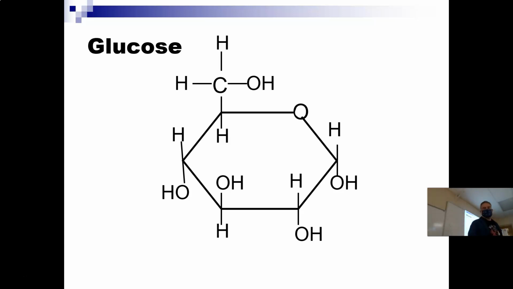There's always going to be that up spot hanging off the carbon and the down spot, and you have to make sure when you're building glucose that the OH groups, the hydroxyls, go down, up, down, down as you go around the thing. You're also going to have to put the oxygen in the right place to get your bearings, and then make sure the carbon is sticking in the up spot. So that's the job today, or at least it's the second job. I'm going to give you a model worksheet, and I'm going to have you build glucose when you get to what is technically number 10.